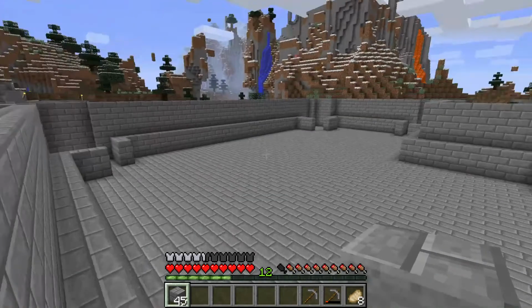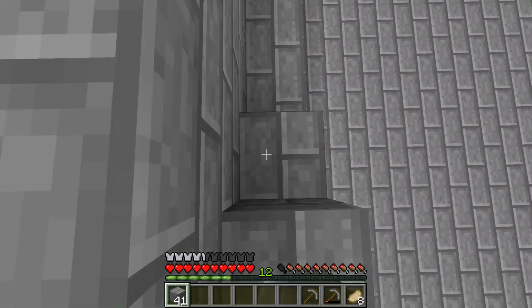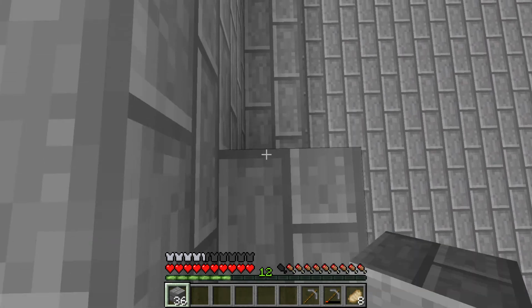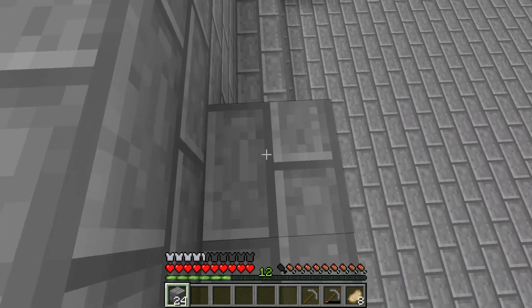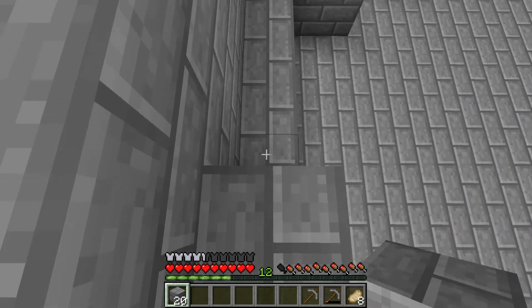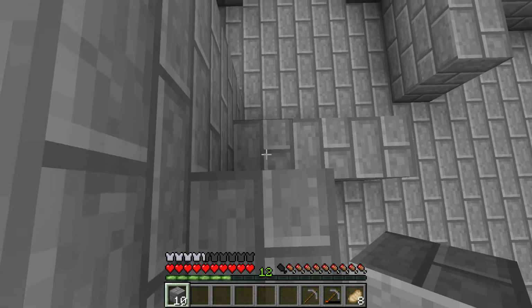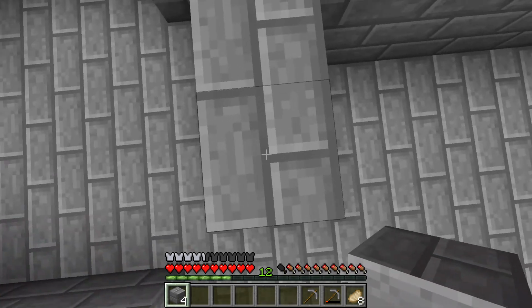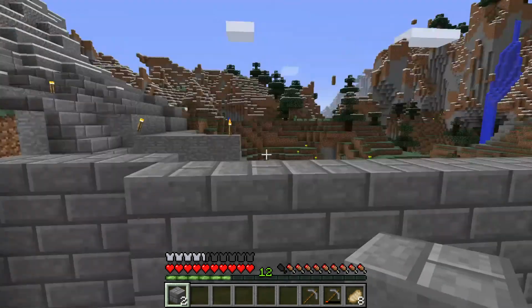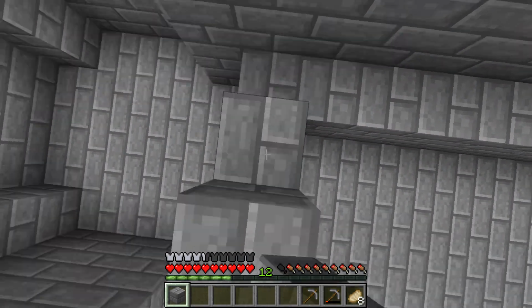Although I am debating on whether I want to make the inner one block lower, just for kind of the wall effect, but I don't think I will. I am gonna do like the block every other space thing. But so yeah, this is what it looks like now. Back to fast forwarding.